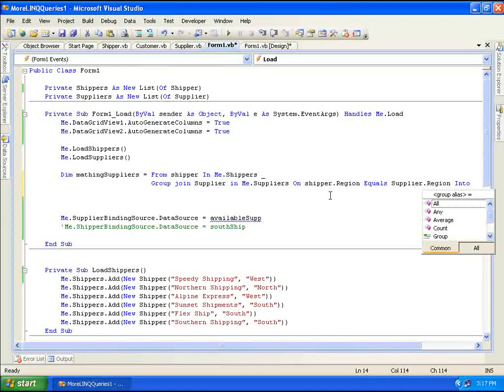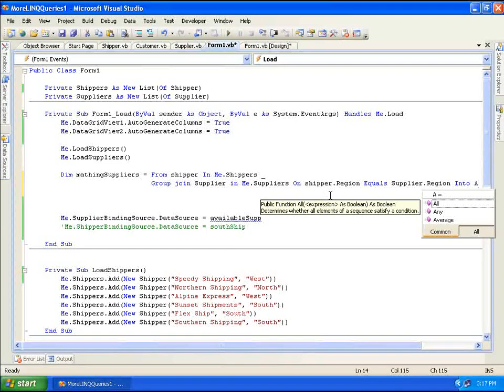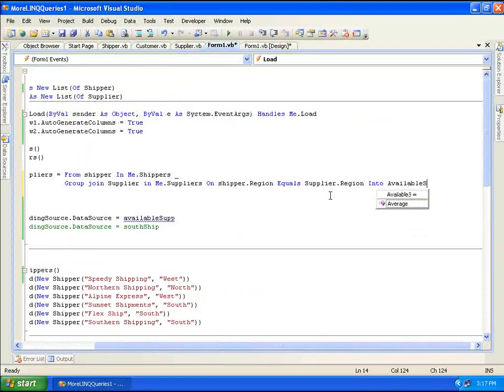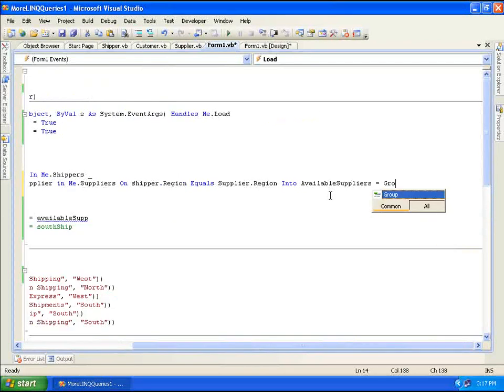Now we have to put it into something. Because this is going to create a collection for each shipper that we have, a collection of suppliers, instead of a flat result set we're going to end up with a one-to-many relationship in this query. So I'm going to call this available suppliers equal to group.